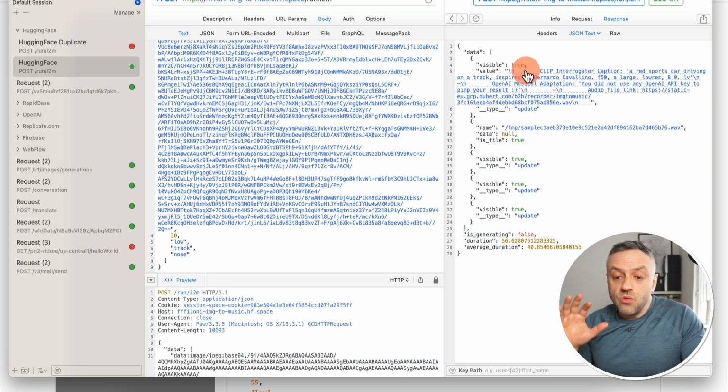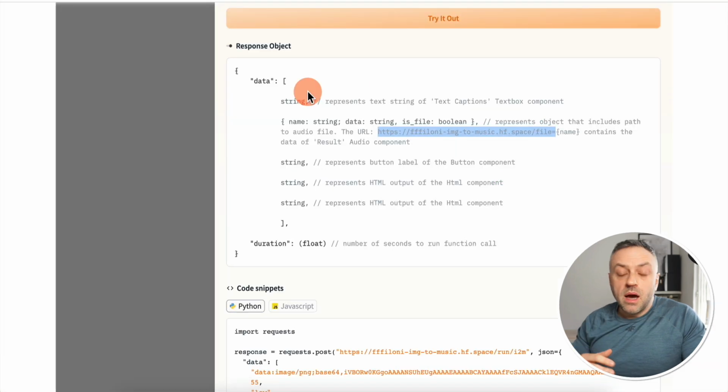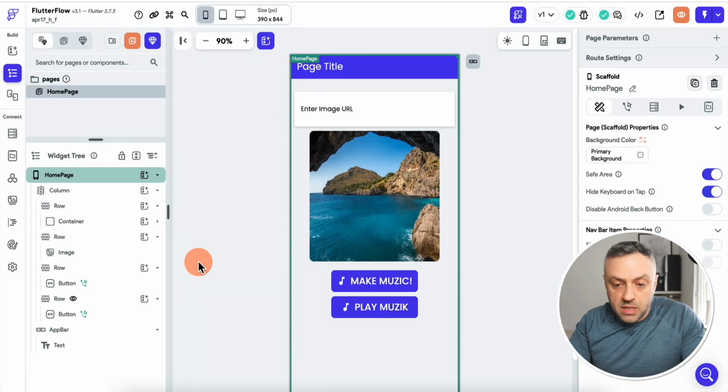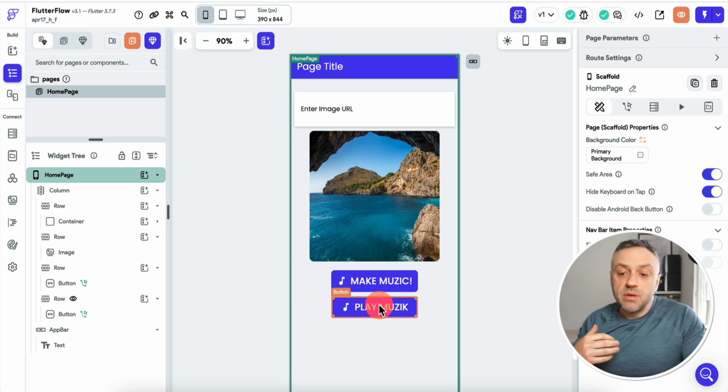And so once I knew what the response is going to look like, and plus I know what the request looks like, I know the structure of the request, I knew at this point that I would be able to build out an app that does exactly that. And that's exactly what I did. So if you come in here, I built out an app that takes an image from a URL. So you can just input a URL. It shows you the image, and then it generates the music, and then you can play the music once it was generated. So before I show you how I built it, let me show you how the app works. And then we're going to come back and I'm going to show you how I built this app.